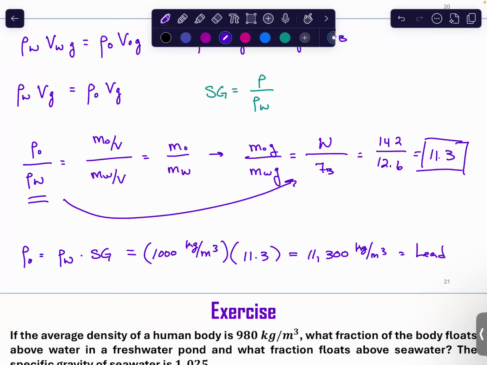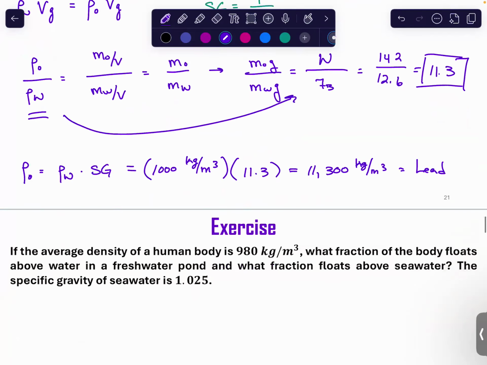So if you go back to the textbook and look at the specific gravity equation, a lot of this starts to make more sense. Remember we talked about specific gravity being at a certain temperature in Celsius, because that's where the density of water is a maximum, and all that fun stuff.